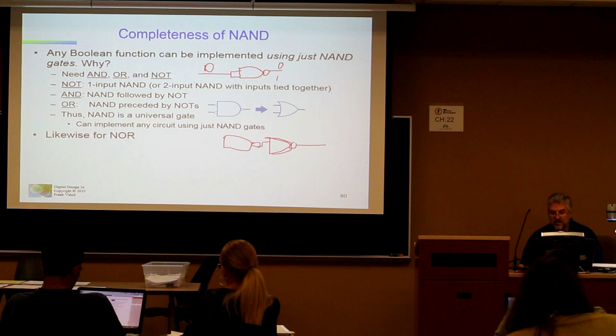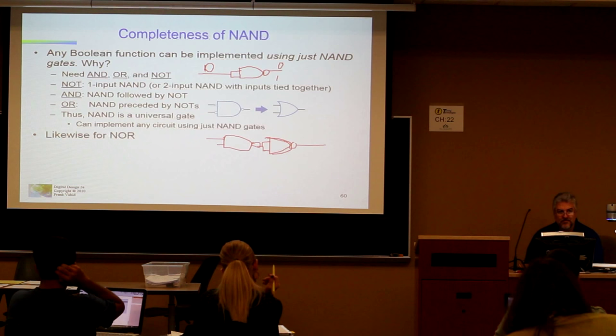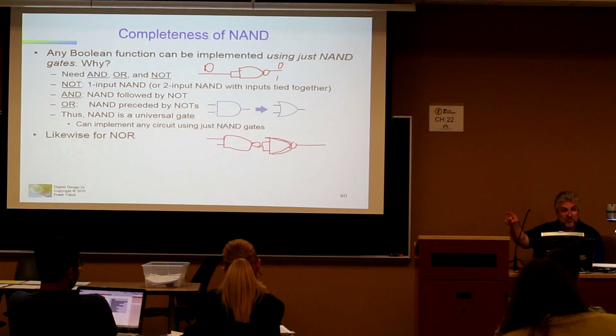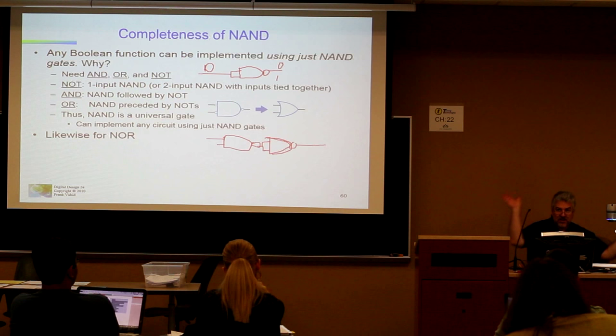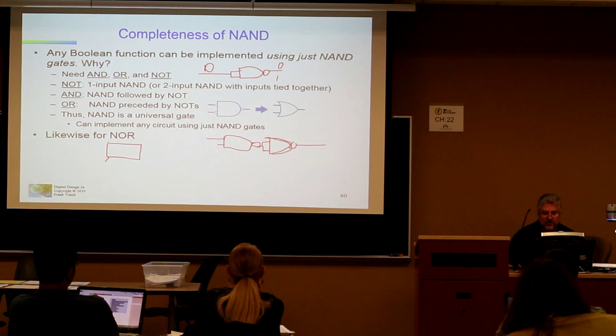Now why in the heck would you want to do this? Instead of using a single AND gate, why would you do two NAND gates? So you're using the same part. In fact, if we say we're going to use only NAND gates in the entire design, then you only need to buy a bunch of chips. You know that these used to come in little packages like this with little legs? You familiar with that? Chips? Dipped chips?